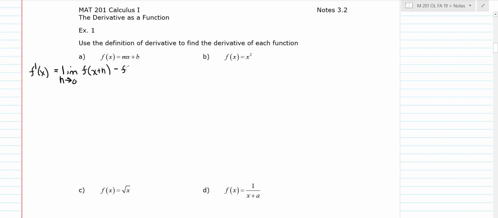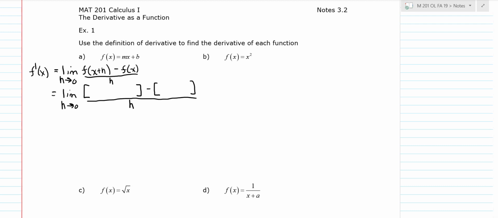of x, all over h. Now, the key thing with the setup, sometimes students, when they're learning this, have some struggles understanding how to set this up. So I'll show you this way. This is the way I like to get students to think through these problems. When you plug into this derivative formula, it's a good idea to write it like that. You have in that numerator something minus something, all over h.